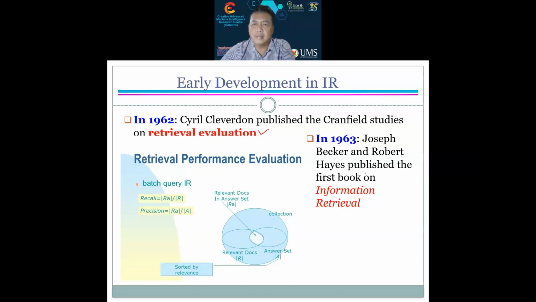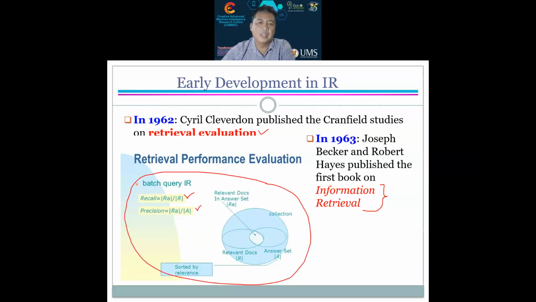In 1963, we have the first book on information retrieval. This is a very, very good book, the basic foundation of information retrieval. By the way, you will learn about recall and precision, and we will look at this Venn diagram. We will look at how we define recall and precision with respect to the quality of data retrieval that we get from the system.